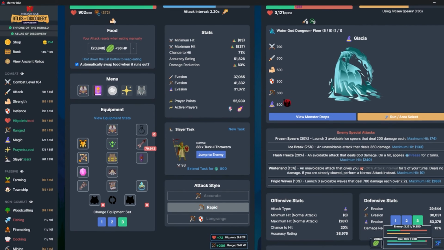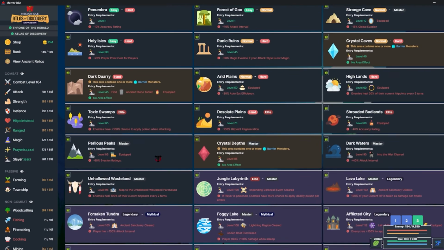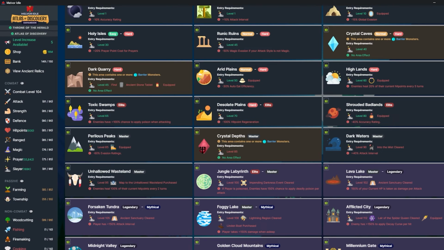That's very nice. So after this, we can just grind up magic to 85. You probably get hit points to 90 doing that as well. And I think my Slayer level... Oh, there you go. Yep, my Slayer level's high enough to get into the Shrouded Badlands, so I might go in here with magic too and kill some bounty hunters to get these amulets. Because this is, I think, the most efficient way to grind for Fez, is to grind those amulets from him.